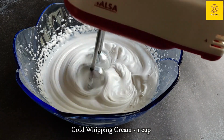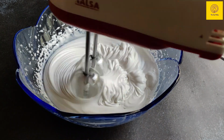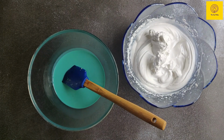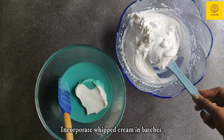In another bowl, whip 1 cup of cold whipping cream to stiff peaks. Now the last step, mix in the whipped cream into the condensed milk mixture in batches.